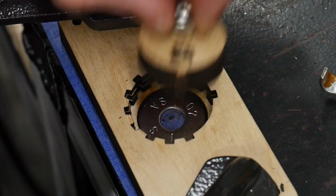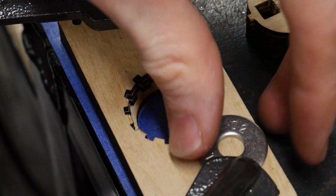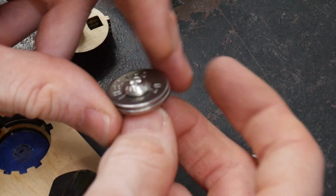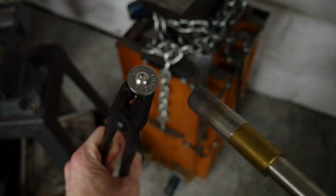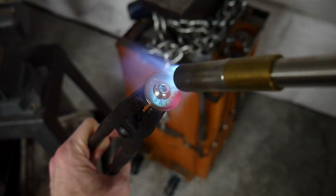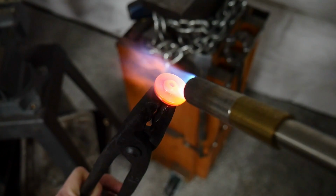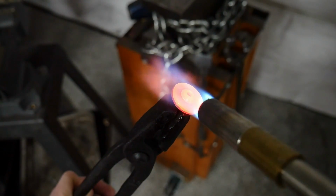As y'all just saw, stamping is pretty straightforward. Take your time here and get a solid square hammer blow so that you don't risk damaging your jig and you get a very nice mark. I used my hand torch to get these washers up to a cherry red, which is in the neighborhood of 1400 degrees Fahrenheit. I did this just to verify that the stamps will still be legible after going through extreme heat.